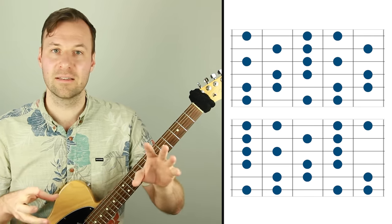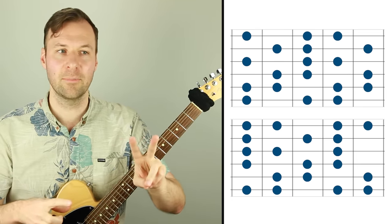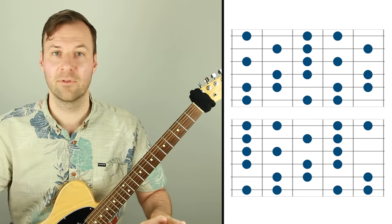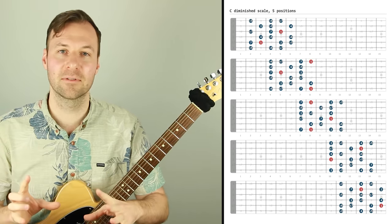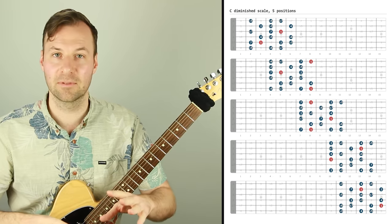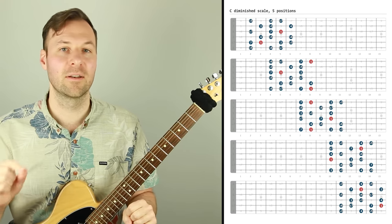So with these two shapes, the reason there's two shapes is because it's a symmetrical scale and just goes whole step, half step, forever. With these two shapes, we want to actually think of it in five different places with the root in a specific different spot for each of those five different places. So here on the screen now are the five different physical scale shapes. The physical scale shapes are overlapping a lot. There's a lot of repeating of the same scale shape. Three of them are the same, and then two others are the same. But the roots are in different places. Those red notes are in different places.